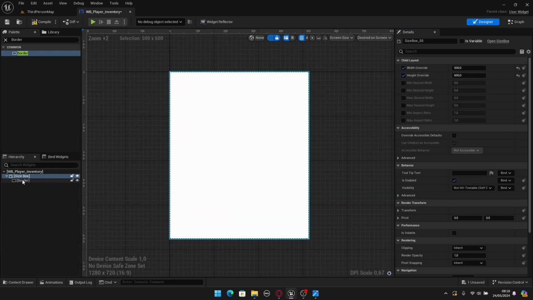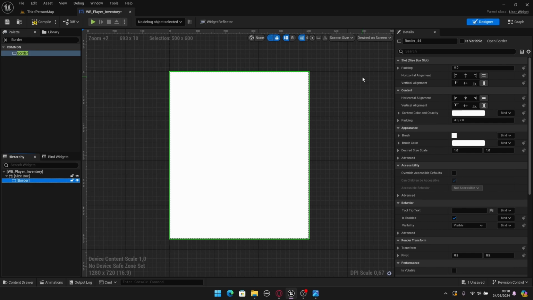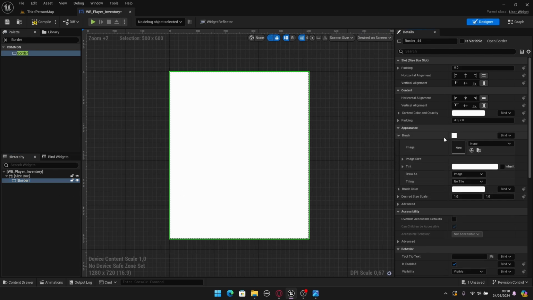So now let's select the border, and of course if you have an image for the background of the inventory, you can just set this here by selecting the border and opening this brush options here. You can set the image here, but for now I will just change the color of this. But first let's change this name here, so I will name this inventory border, background actually, like this.